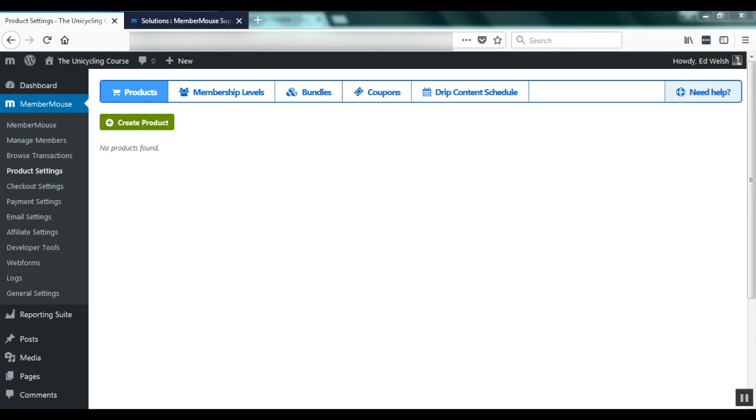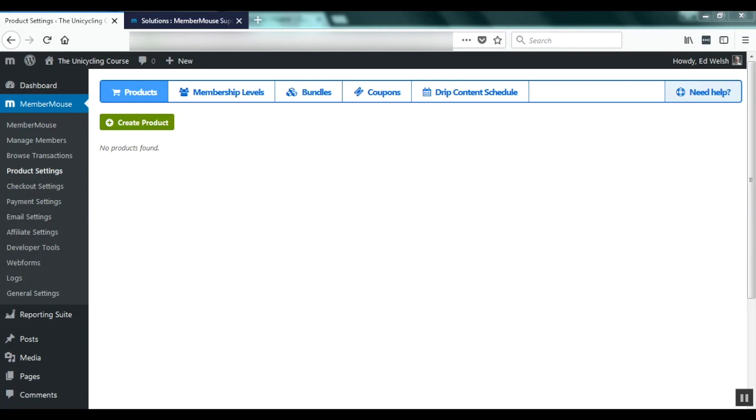Another common example I see customers using bundles for is when they have a large catalog of information products and they don't have any main membership, but their main business strategy is that they want customers to be able to purchase any of their information products, gain access to the members area, and then from there be able to purchase any of the additional information products a la carte. And bundles are extremely flexible in this situation.